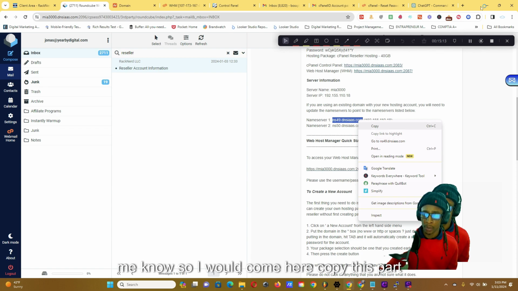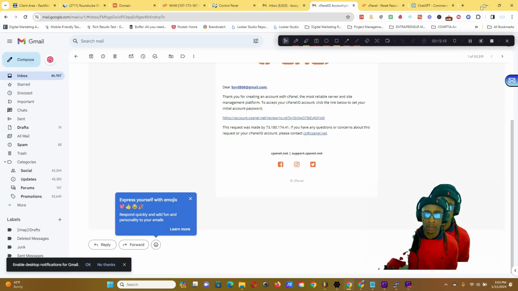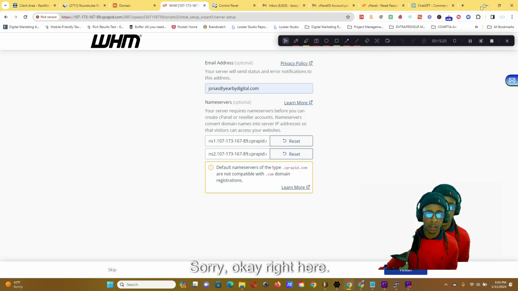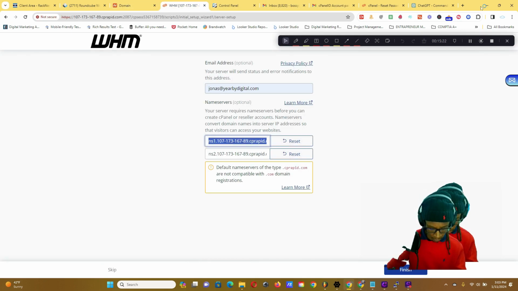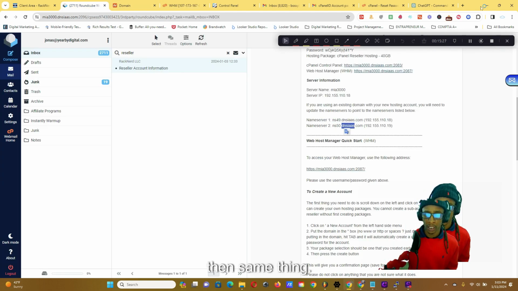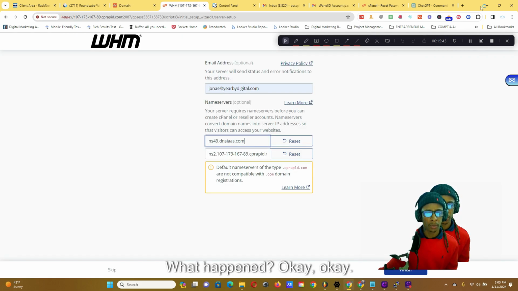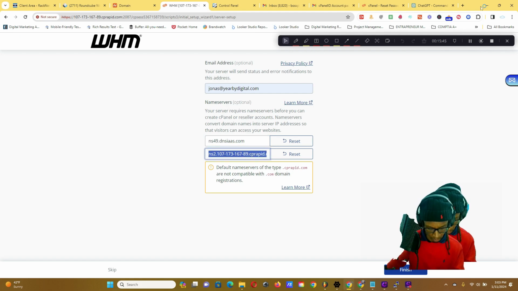So I would come here, copy this part for the name server. Paste that for the first one. And then same thing for the second name server. Boom.